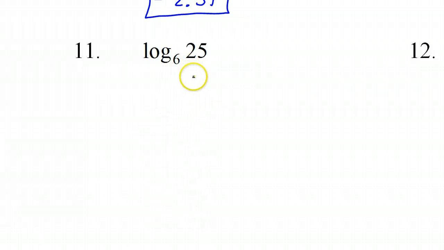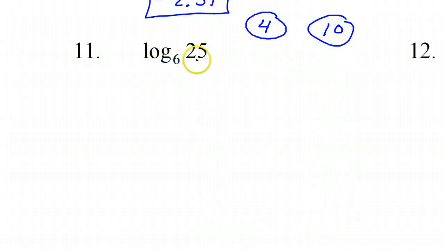All right, I actually had to sit there and think about this one. It took me about 60 seconds to ponder this one off camera. And this is what I came up with. I have a feeling there are several other ways of doing the problem other than what I'm about to say. But looking at this 25, I'm thinking to myself, we're trying to get 4s and 10s. That's what we're shooting for. Now I'm looking at this 25 and I know that's 5 squared. But I wasn't really seeing how that was going to get me a 10 or a 4.